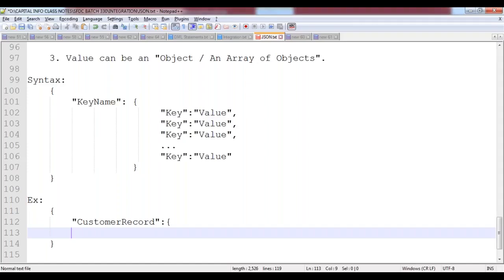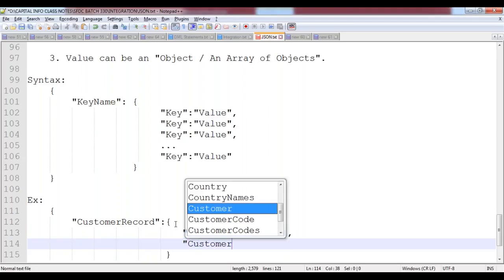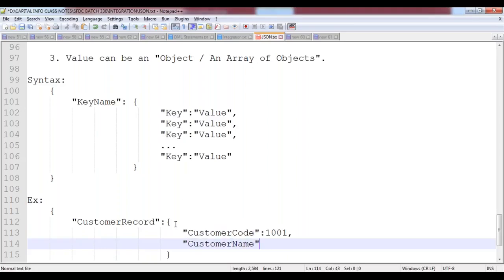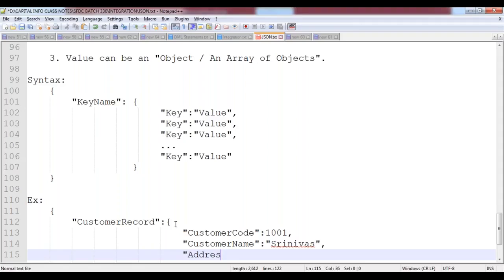I'm indicating customer code 1001, customer name, some Srinivas, address, some Hyderabad.